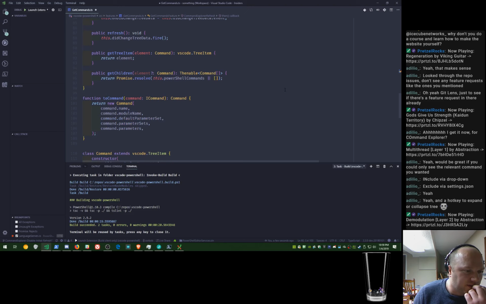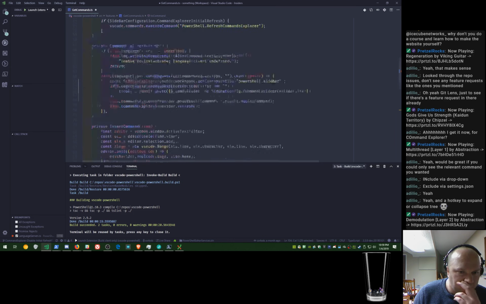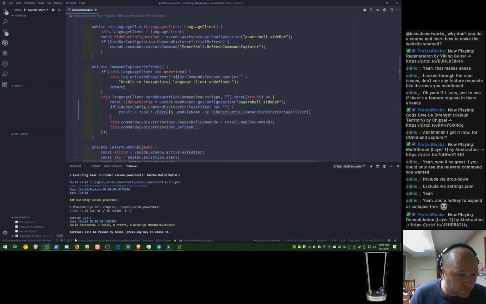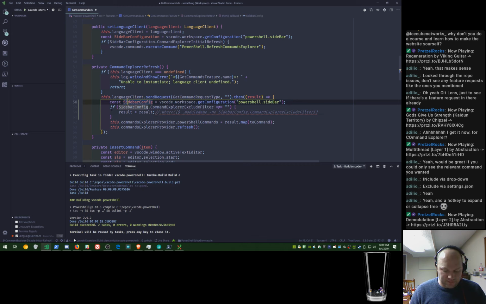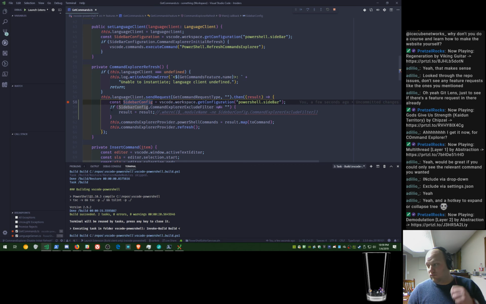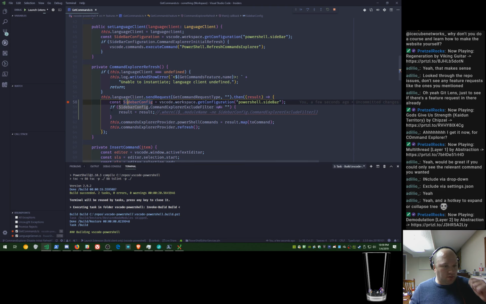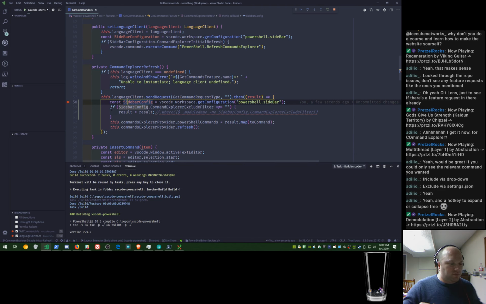Unless I do it as part of the to command. But we have a module name. I think we have a module name. So what we'll do is we'll put this here. Set a breakpoint there. We're gonna run, run. Because then, when we get to that breakpoint, we can look at what result says.